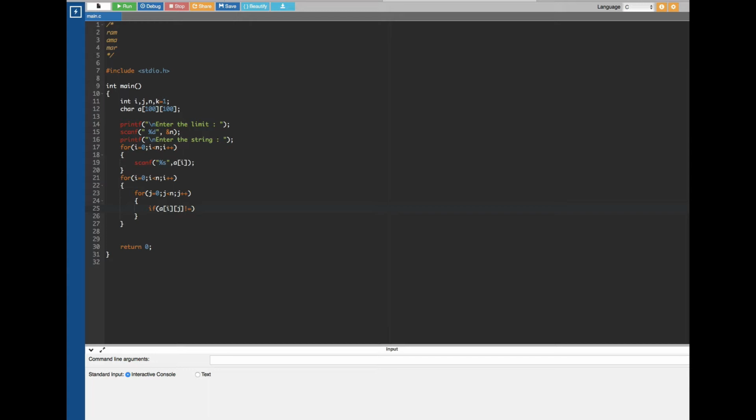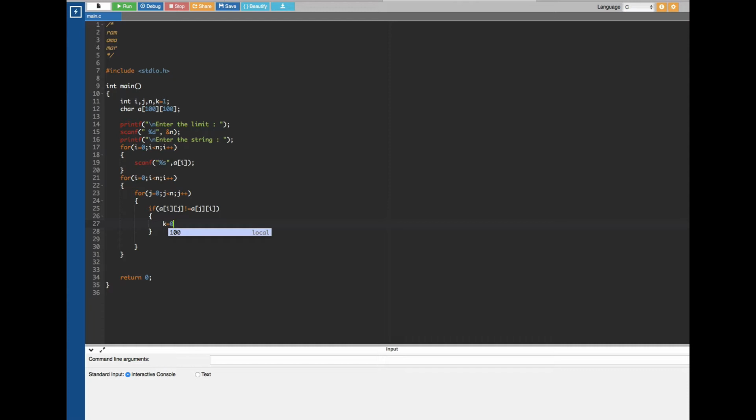If a[i][j] is not equal to a[j][i], then we set k equal to 0.